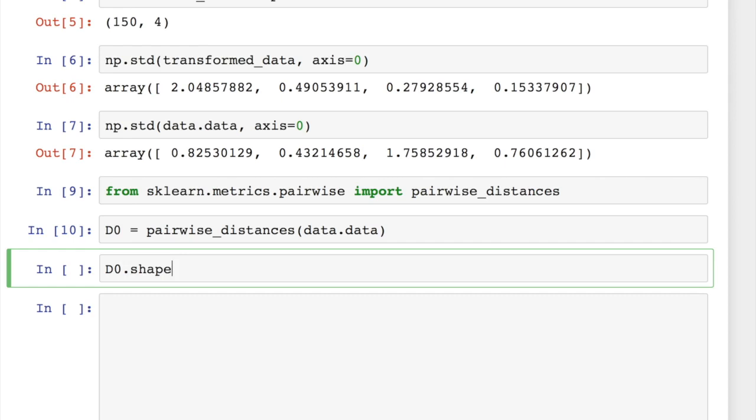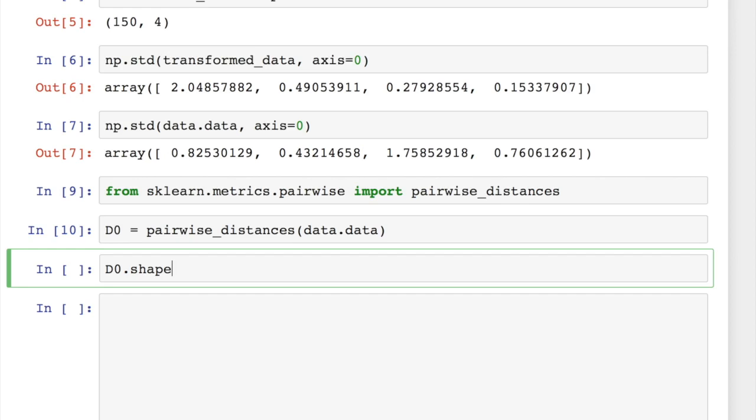The entries in the distance matrix correspond to the Euclidean distance between pairs of samples. The entry in the ith row and the jth column corresponds to the Euclidean distance between the ith and the jth sample in the dataset. Arranged this way, the distance matrix is of course symmetric.